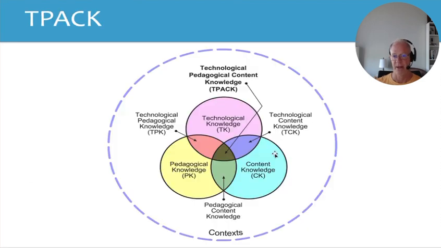Another model is TPACK, which you can see and read for yourself here, what the acronym stands for. But this is one of those models that goes well in a textbook. I think I've included this in a chapter I wrote in a textbook on this. But frankly, once you have a lot of circles and lines and everything is connected, that can get a little overwhelming for me. So I find myself leaning towards the SAMR model, the Triple E framework, or after you've been kicking around for a while and using this, you just kind of know where it fits.